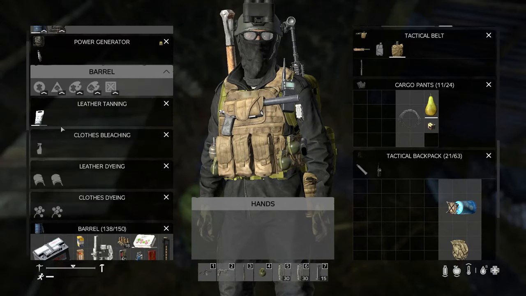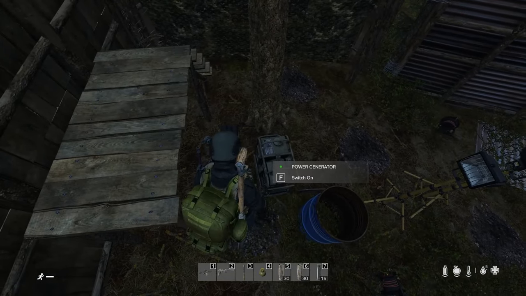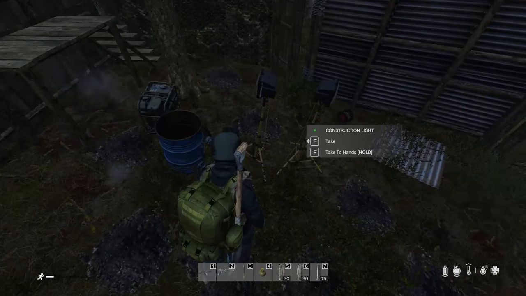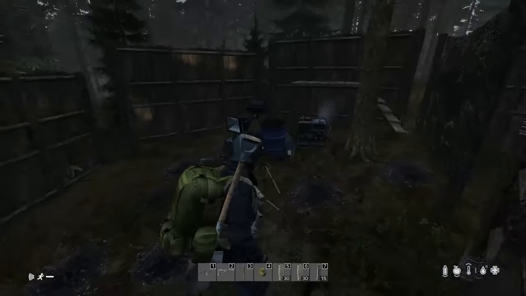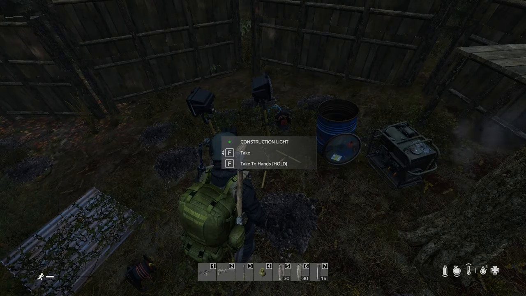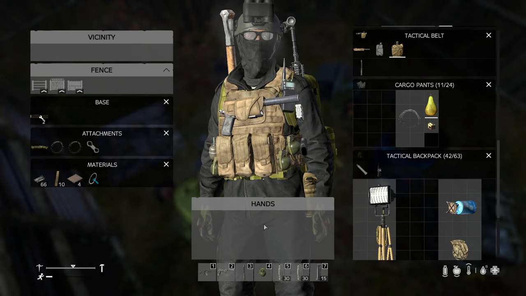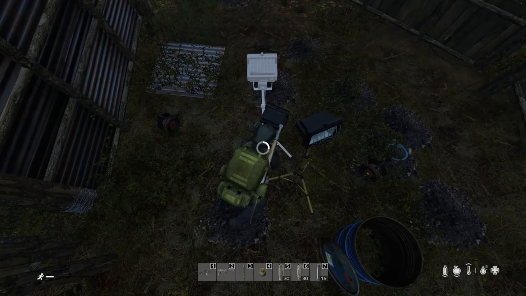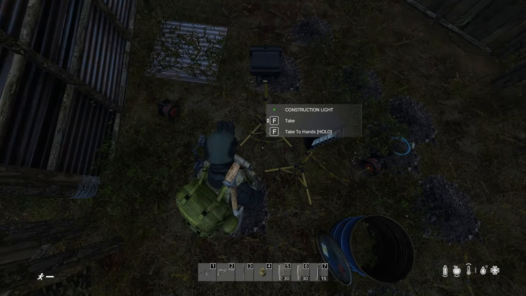And I already have a spark plug in this generator over here, which is all you need in the generator as of now to get it going. Turn the generator on. Let's see here. There we go. Oh, why'd I do that? Jeez. Set this stupid thing back up. It should be just clicking and turns them on, I believe. There we go.